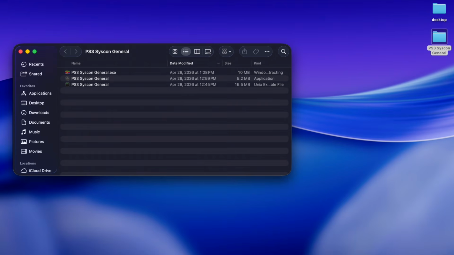So there's a version for Windows, Mac OS, and Linux. I'm using Mac OS, so that's what I'll launch. And the very first time that you launch this software, it's probably going to throw a warning about security or whatever. I promise I'm not going to hack you, so you can go ahead and ignore that.